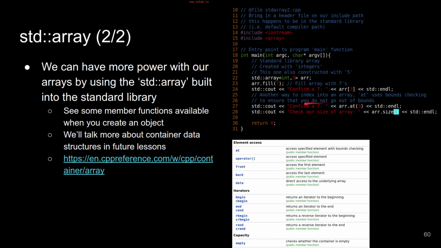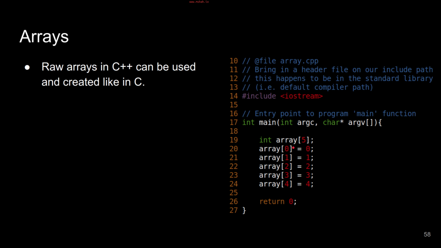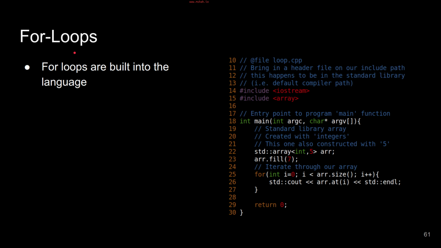I can just do dot at 3. And dot at 3 actually does additional bounds checking to make sure I have at least 3 elements in this array. If I passed in 300 here, it would give me a warning or an error message at this point. Okay, and then I have other functions like size here. So I can do dot size and I can actually retrieve the size, whereas I can't do that with the raw array. So using the language as a C++ programmer would, we would prefer to use std array. Okay, so those are some of the things that I'm going to teach you in this course.